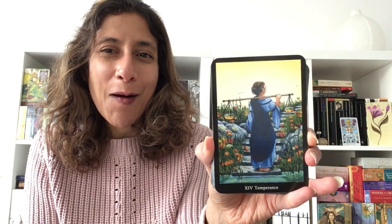So that's something I just wanted to flag, that if you're new to tarot, I would be careful just to check that the correspondences are aligned with the original deck. I think the rest are, but it was just there that I got a bit confused. But yeah, it's a great deck. I think it's definitely worth having in your collection. If you like that medieval feeling, it's just very calm and soothing.